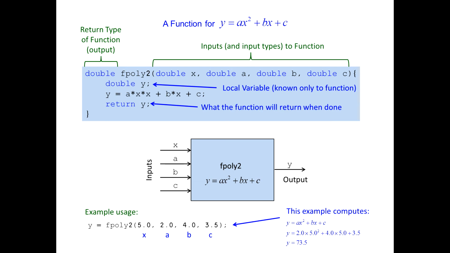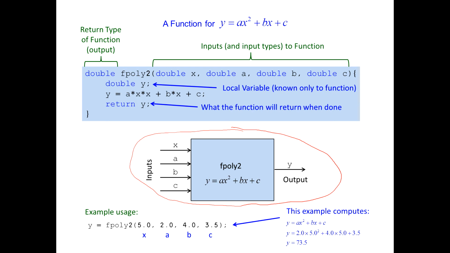So let's actually first look at this diagram down here, which I'm circling. The idea here is we want to pass x to it because we need an x squared and just an x by itself. We are going to pass an a value for ax squared. We want to send in a b value to multiply b times x. And we want to send in a c value where we'll just add that scalar. And then we add up these terms, and we want to get the result back.